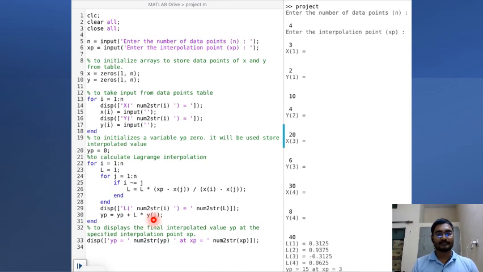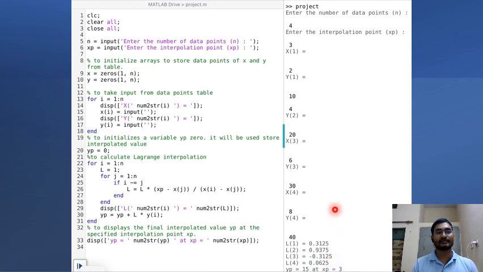As we discussed in the last slide, y of x is equal to the sum of Li times yi. So we just need to find the value of yp here, and after that we just need to display this interpolated value, that is 15 at xp equal to 3.